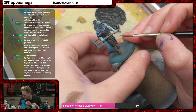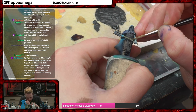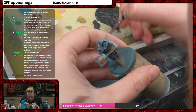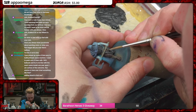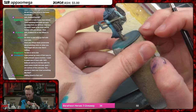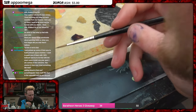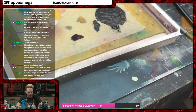All right, I think that can be metal, right? Yeah, it'll be metal. Let's hit that up with a little bit of brown. Oh, and the straps around the knife itself. Okay, okay. All right, so we tried that out. Let's try painting something else. Let's try maybe giving a layer or two to the pants or the gauntlets that all ended up being brown. I don't know what color to use.